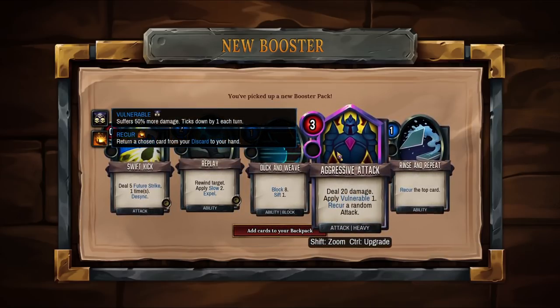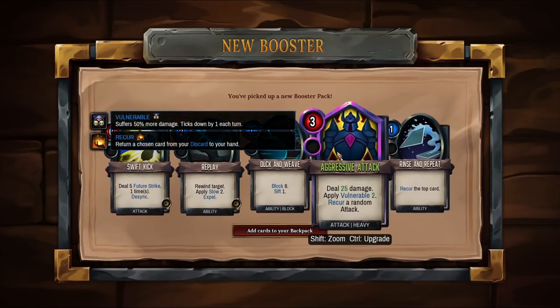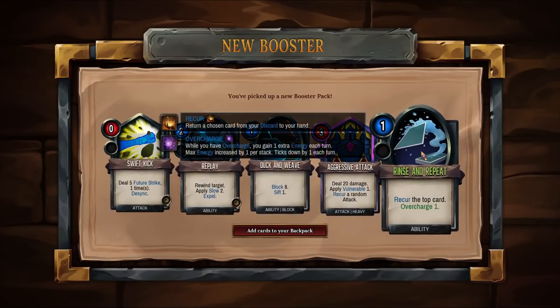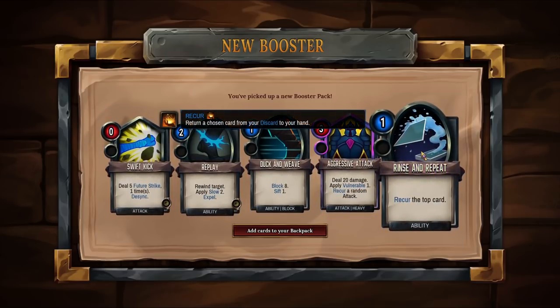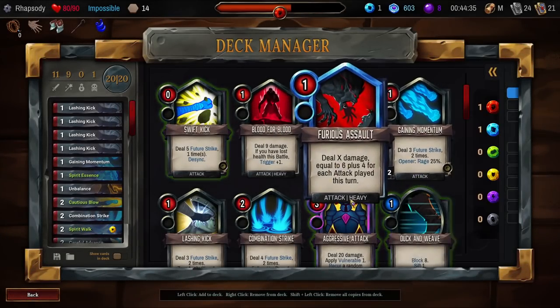Aggressive Attack. Deals 20 damage, applies a vulnerable 1, and recurs a random attack. Just gets you another attack back in hand. Pretty good. Rinse and Repeat, recur the top card. Upgrades to have Overcharge 1 on. These are good. That's a pretty good pack right there.